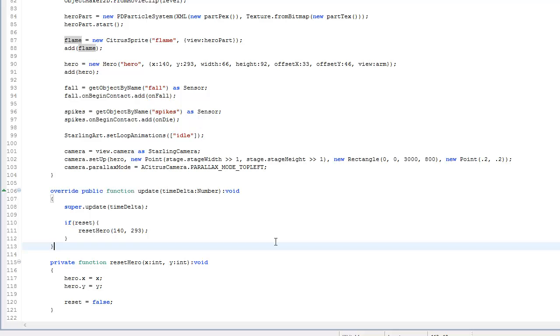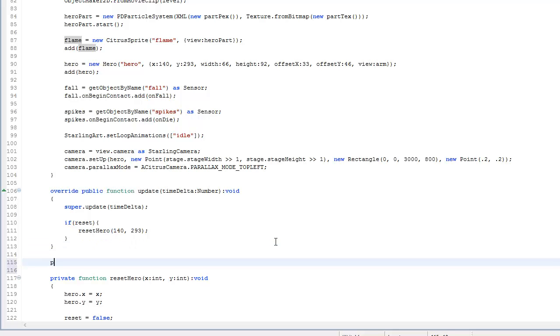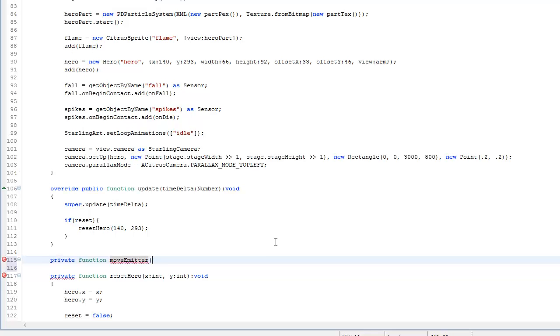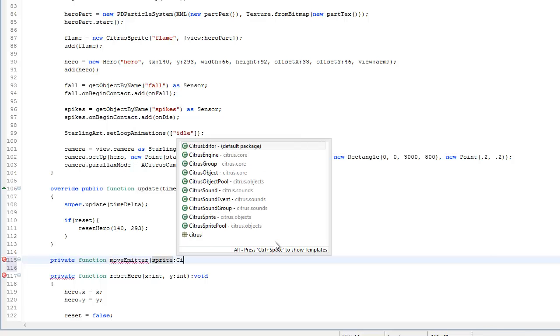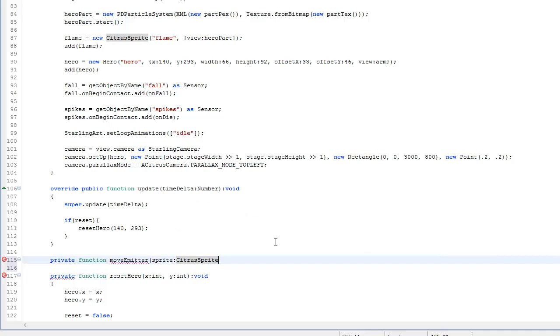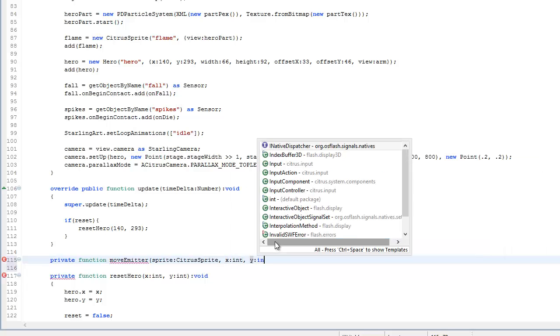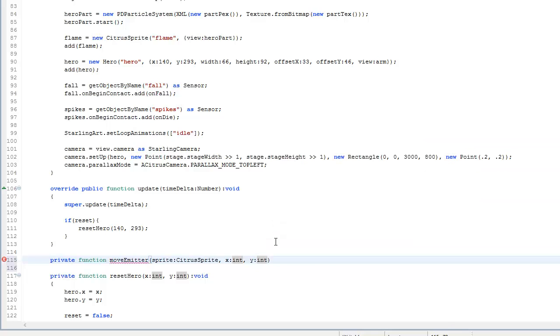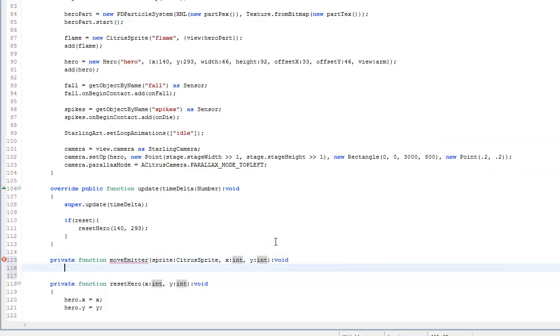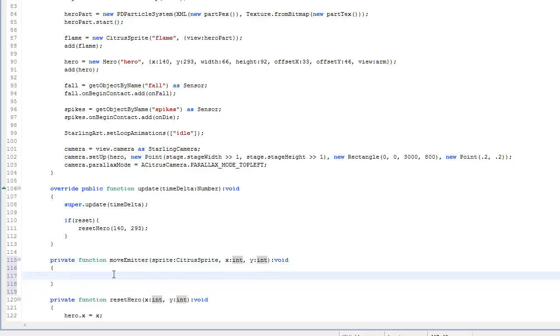So what I'm going to do is come down here after the update, and we make a private function called move emitter. Okay, and what we want is a sprite, and this is of type Citrus sprite, like that. And then we want the x, and that's an int, and the y, and that will be an int as well. Okay, and then this won't return anything, so void, just like that. Okay, cool.